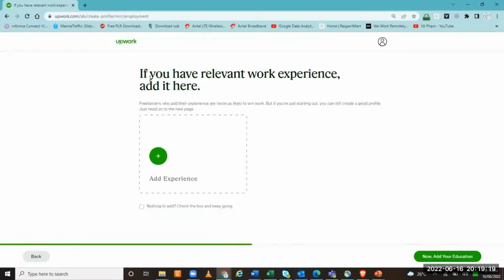So the next one is, if you have relevant work experience, add it here. So we are going to skip this for now. I will come back to it and then show you how you can add your work experience. Okay. So you go to nothing to add. Just check this box. We will come back to it.